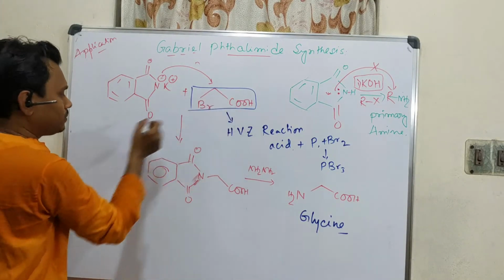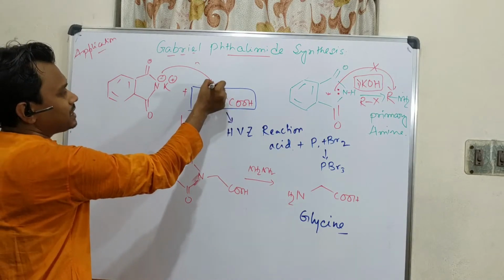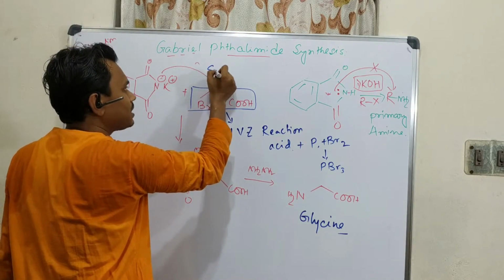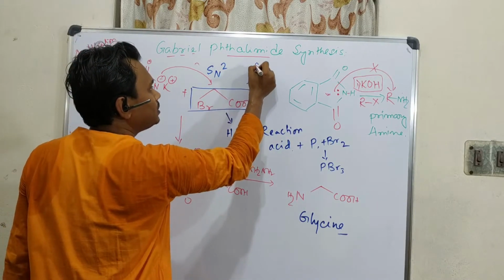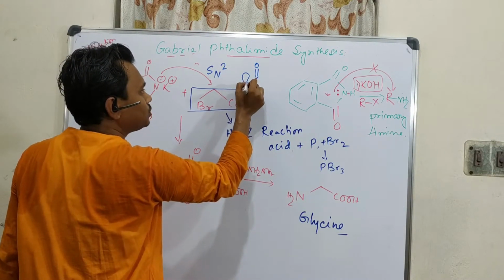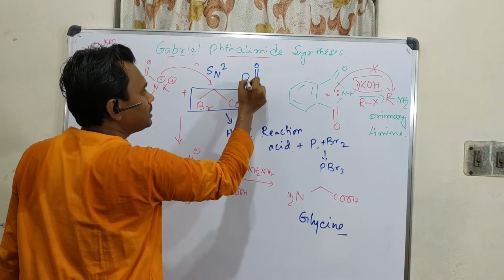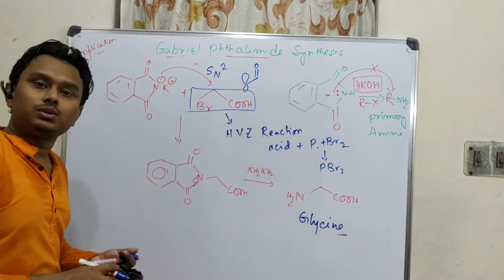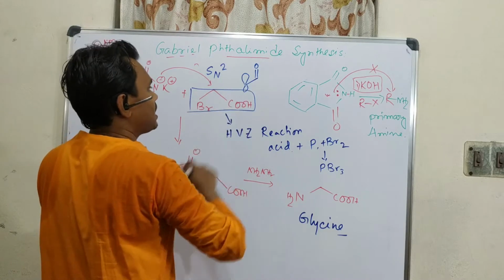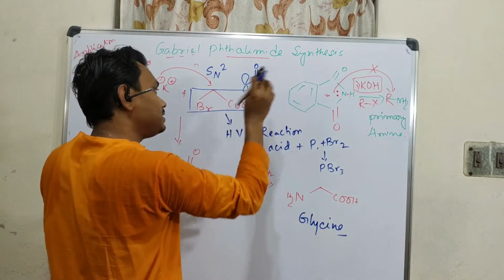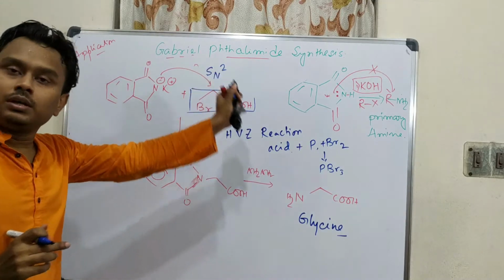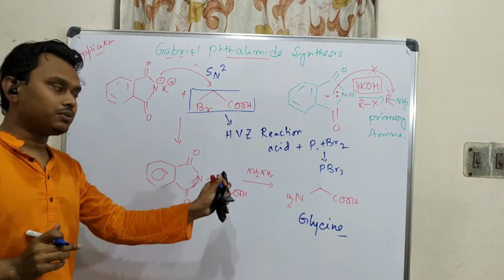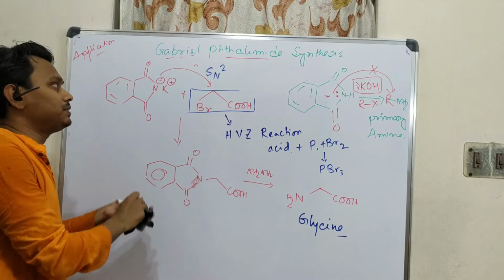There is one advantage of this, because here SN2 is happening. Actually, this is an SN2 reaction, and this carbon has a carbonyl group attached. So this carbonyl helps to accelerate the SN2. I shall explain this whole phenomenon in a separate video, because this video is going to be too long. So in this way, this reaction is happening, producing an alpha amino acid. So this is one of the applications.